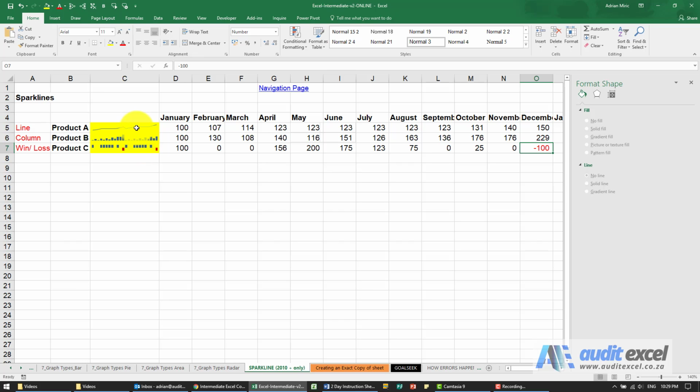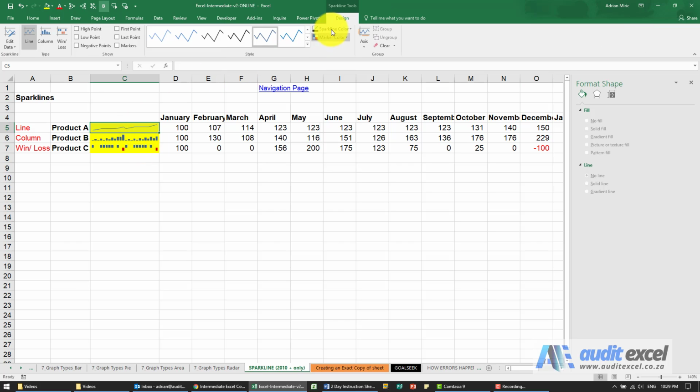As with all things in Excel, if you click on these things, you'll discover there's a new ribbon called Design. And in here, there's a whole bunch of things you can do. Playing with the axes, changing the colors, changing between the types. So there's quite a bit you can do with sparklines. We find them just exceptionally useful just to give a quick overview of what's happening in a column or row of data.